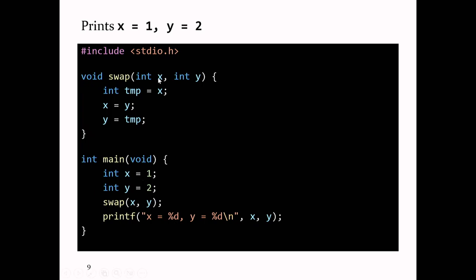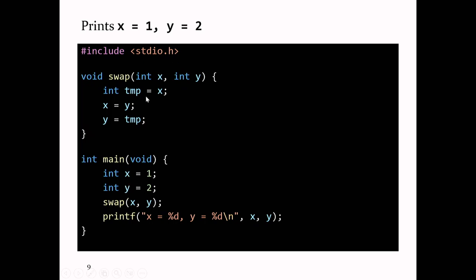Okay, so the way this works is, when I call the swap function here, I take the value of x. That value is 1. That value 1 gets copied into this x up here. Then we take the value 2, or y, which is 2, so that 2 gets copied up to here. Now, temp gets the value of x, so temp gets the value 1. X gets the value of y, so x becomes 2. Y gets the value of temp, so y becomes 1. So inside swap, that x and that y have changed values. It's now 2 and 1. But that x and that y, that's not the same as that x and that y.